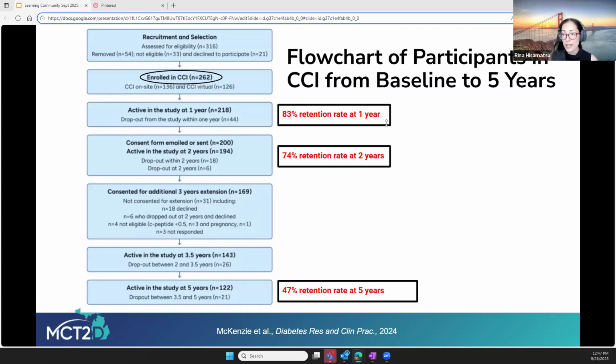A little bit about the baseline study in the initial study. Participants with type 2 diabetes and a BMI of greater than 25 were initially enrolled in a 2-year open label, non-randomized trial comparing 2 different care models. So it was a continuous care intervention, or CCI, compared to a usual care intervention. So participants in the CCI who completed the original 2-year study were then invited for a 3-year extension to evaluate effects over 5 years.